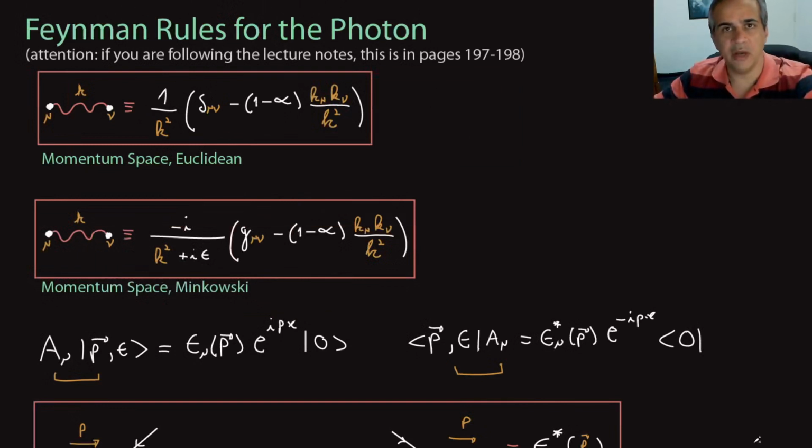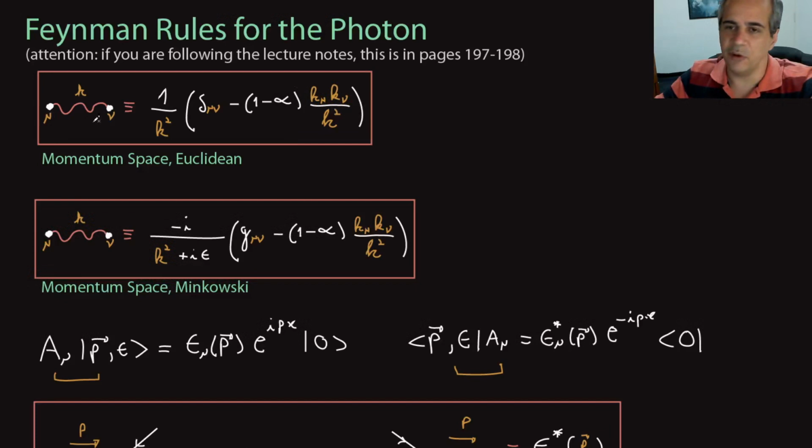With that in mind, we can now make a summary of the new Feynman rules that we got for the photon, right? So this is the one I just showed, the one for the Euclidean space in momentum. If you rotate back to Minkowski, that's how it looks. The important thing to notice here is, again, we're talking about bosons. You see the direction of the momenta does not matter anymore, so I'm not using an arrow to indicate particle and antiparticle. This is a real field, so it is its own antiparticle.